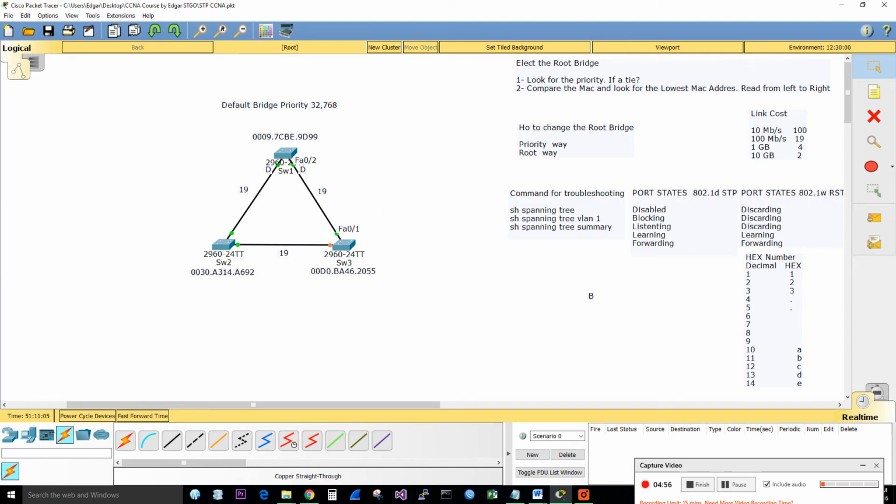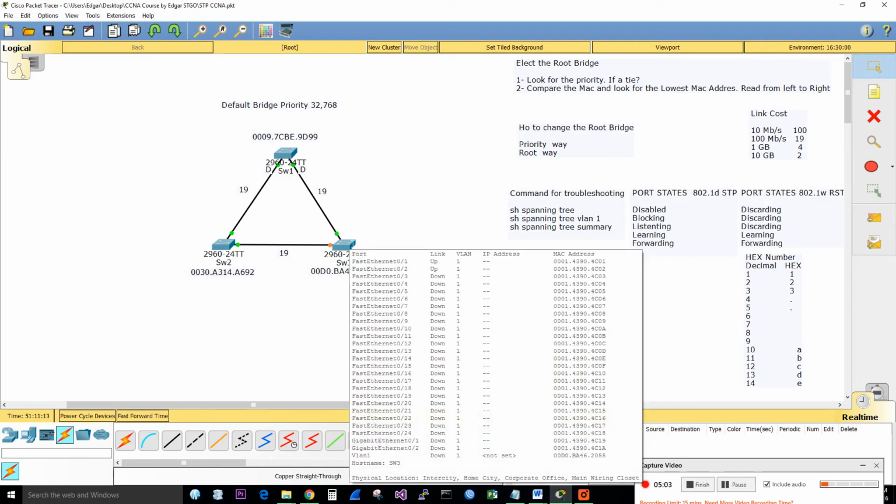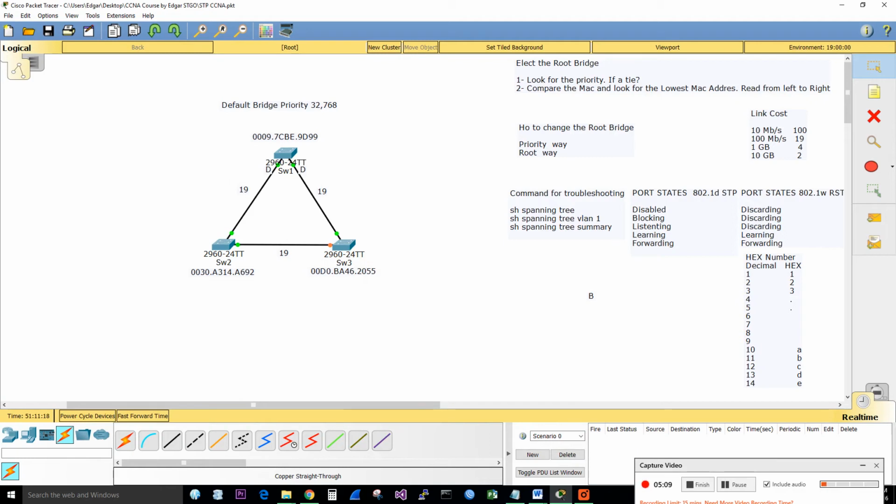So we have to find out who is the root port. By terminology, the root port is the port that has the lowest path cost to the root bridge. In this case, we don't have any switch in the middle, so we know the lowest cost for SW3 is this link, F1. So for SW3 the root port is F1, and for SW2 F1 is also the root port.